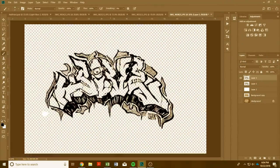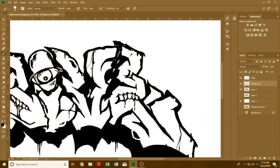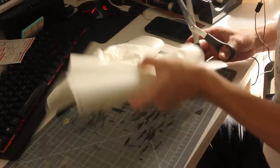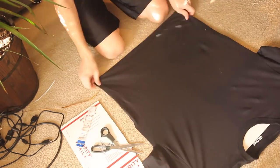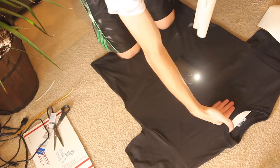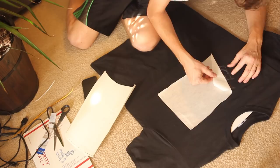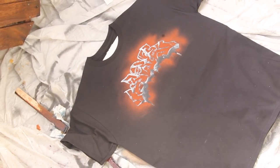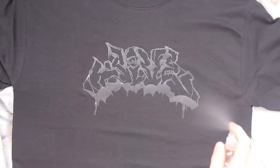So I couldn't just leave this as a painting — I had to digitalize it and get it on some stickers, and actually felt the hunch to put it on some t-shirts. So in order to do that, I'm going to do a bleach style block-out print: basically weeding out and cutting the design on some vinyl, transferring that onto a t-shirt, blocking out the area I want to cover for the design, and then just spraying bleach all around the rest to get a real grimy look — not to mention a one-of-one print every time. I've been working behind the scenes on this process for about a month or two, tailoring it in, so maybe next week I'll do a full tutorial on how to go at it yourself and get some really sweet prints without needing any screen printing equipment.